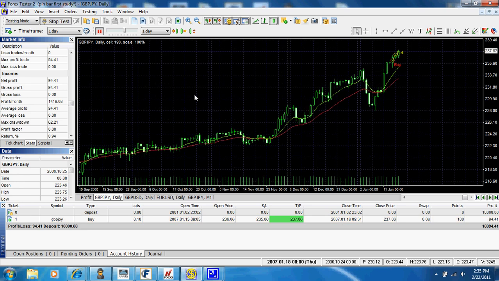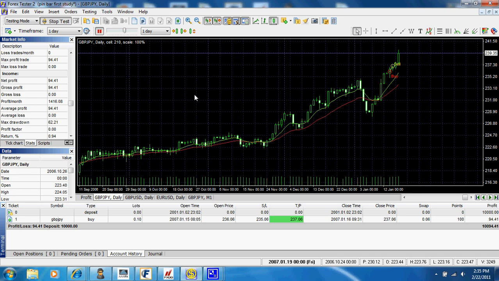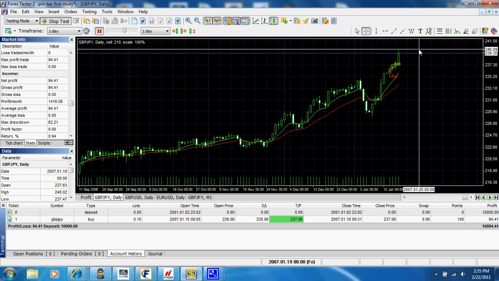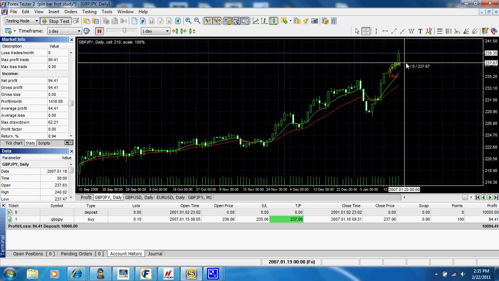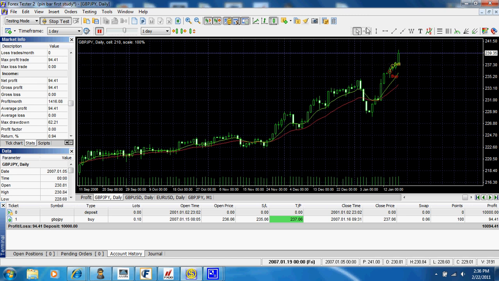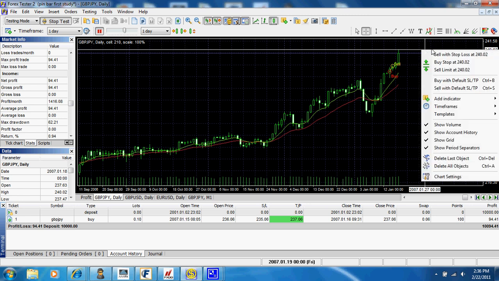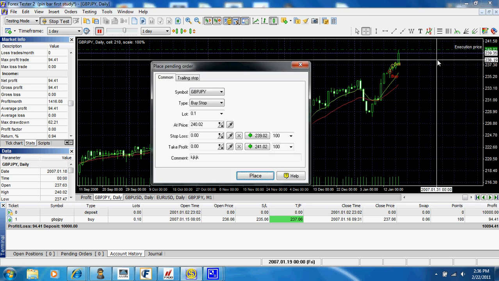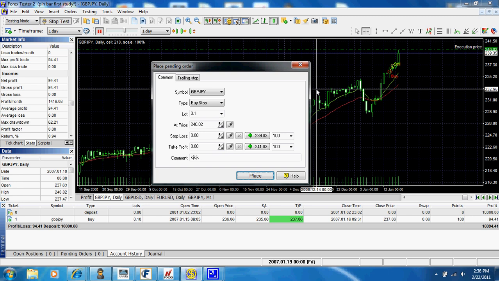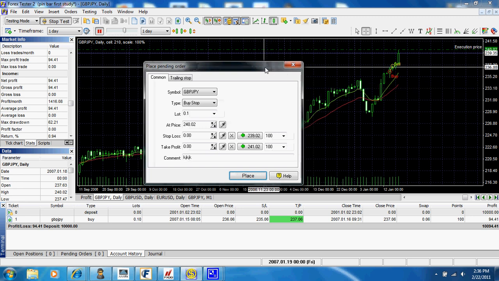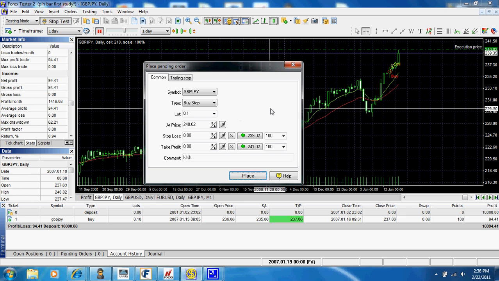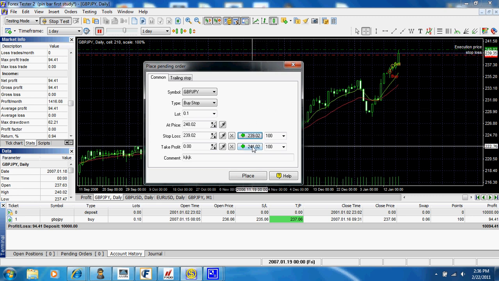Another day. Wow, okay. There's another nice setup here. If we can break this high, chances are we very well may go higher again. And this whole candlestick here is almost 230 pips. So we're going to place a buy stop here again, right at the top. And hopefully once price moves up to that area, other market participants are going to go long as well. And we're going to do a 100 pip stop loss and a 100 pip take profit again, place.